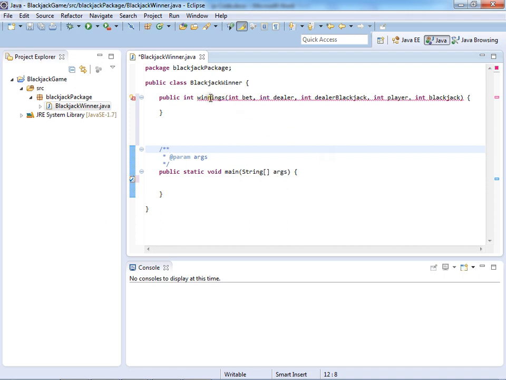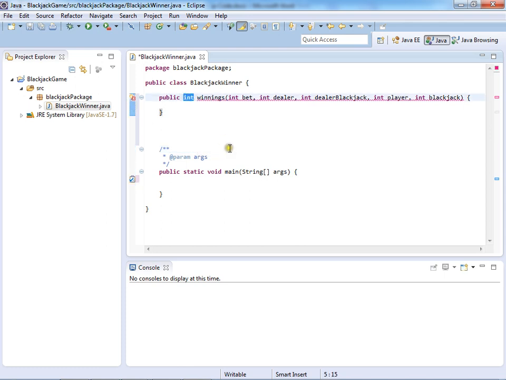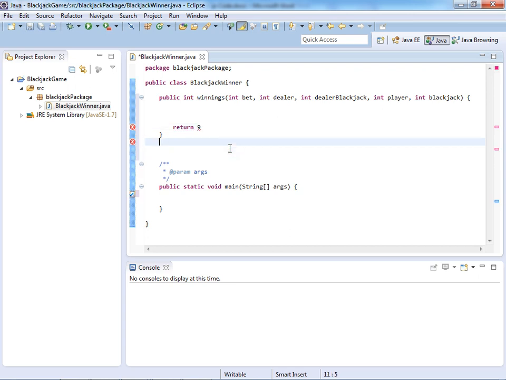I immediately get a squiggle, and the squiggle is an error because the method is committed to return an integer based on the method signature, but as is, it does not return anything. I can solve that problem in the short term if I want to by just putting in a return statement.